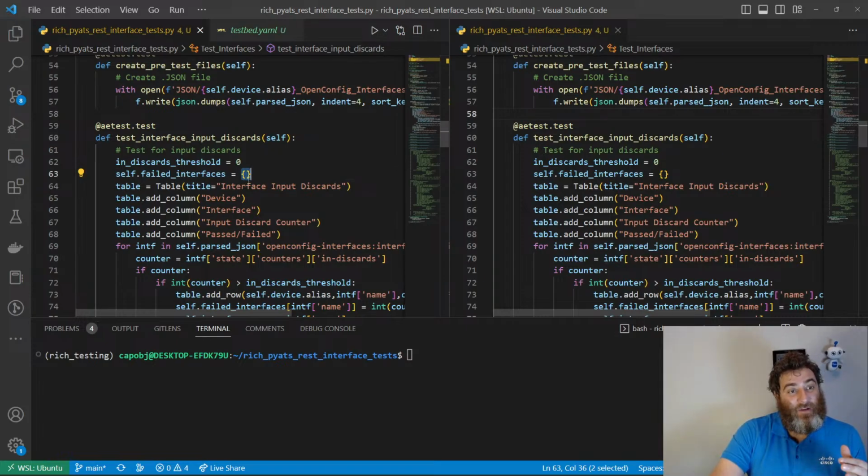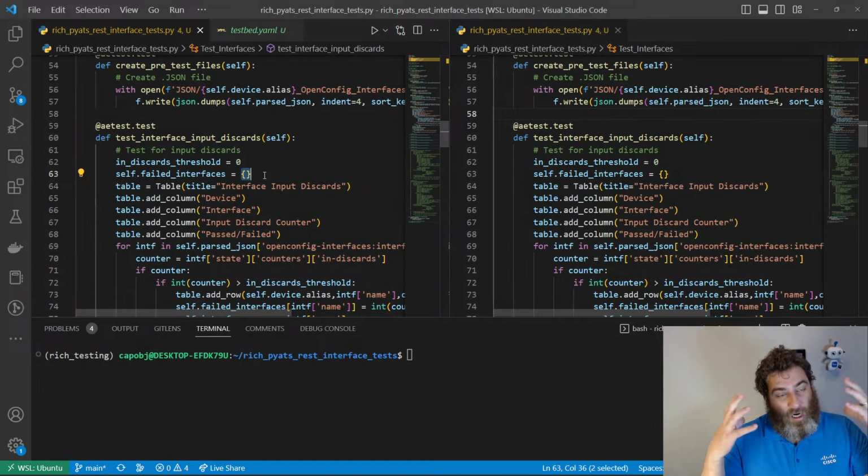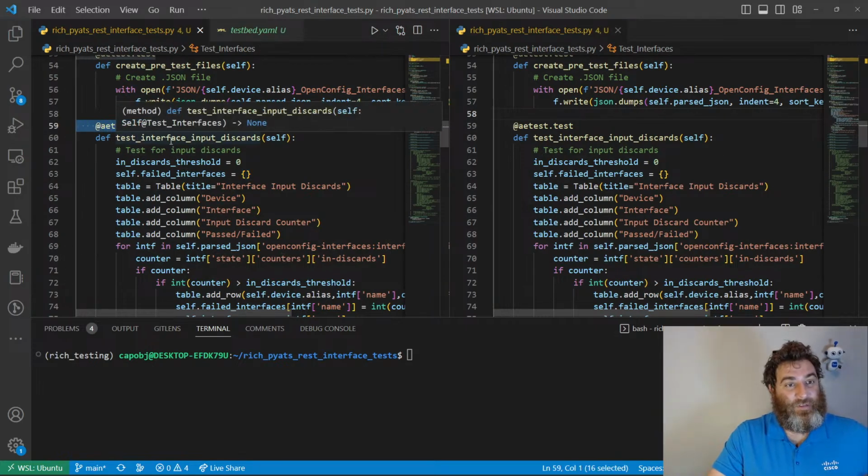Otherwise, when I hit a failed test, when one of my interface's values is greater than this threshold, just write in some random data in here, failed test greater than 0. Then we evaluate this at the end, and if it says something, then mark this test as a failed test.